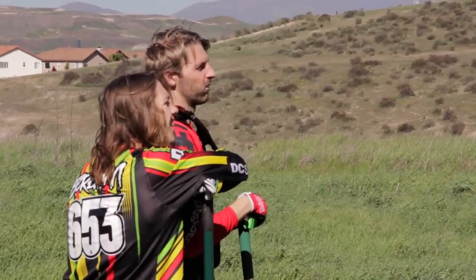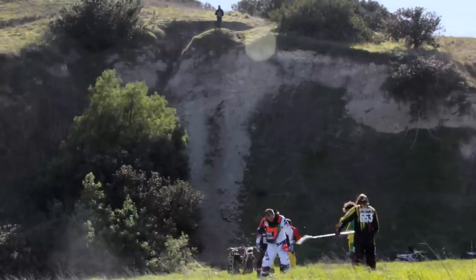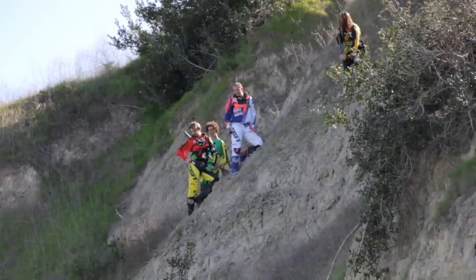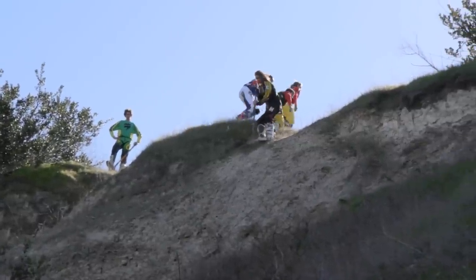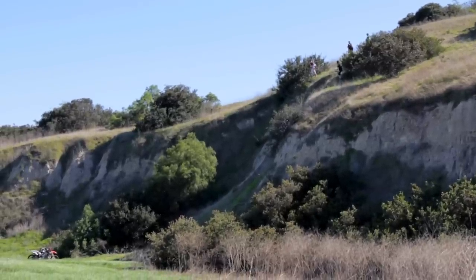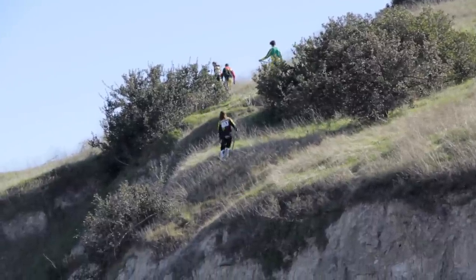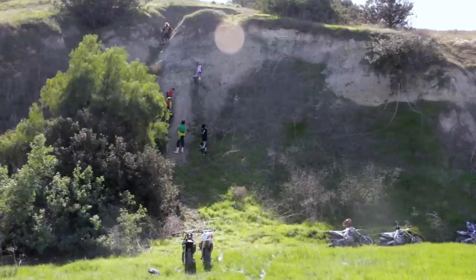The main thing when you go out to build a cliff jump is that you always got to check all the surroundings. Make sure you have a good run-in. Here we are picking rocks — there's so many rocks down below from falling off the cliff. You got to go and check everything out, scope where you're going to build the jump, where you're going to land, what's on the landing, anything you have to shovel, and whether you're going to go left or go right. We had a pretty solid day because we made this one lip go two ways, and it was one of the funnest days I've ever had out there. I definitely look forward to going out there and digging again.